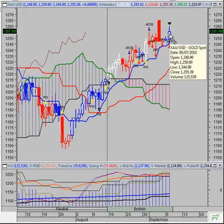As far as intraday price projections, we have intraday resistance for Wednesday at 1256.52 and intraday support at 1248.27. We're expected to pretty much close inside of that range. Weekly pulse wave price projections, we have our pulse wave breakout resistance at 1254.81, and our pulse wave breakout support at 1237.93. Well, we've already broken the 1254.81, so we are trading outside of that pulse wave. That was the last buy signal that you had for the week.